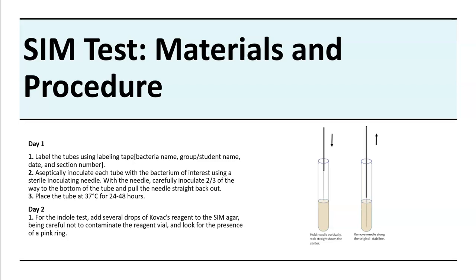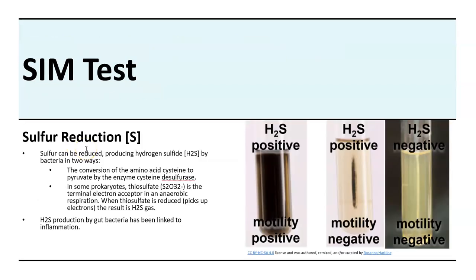Now, in the ones where sulfur was reduced and led to the production of hydrogen sulfide, if the bacteria do have an abundance of flagella and are very mobile, a lot of times that entire test tube will turn black because we have to account for that really, really thick stab line. But in bacteria that are able to produce hydrogen sulfide and are not as mobile, the stab line will be present. It'll be much thinner, so that black line will be much thinner as well. And then obviously this over here was negative for motility, and it didn't produce hydrogen sulfide, so we don't see any of that blackness there.